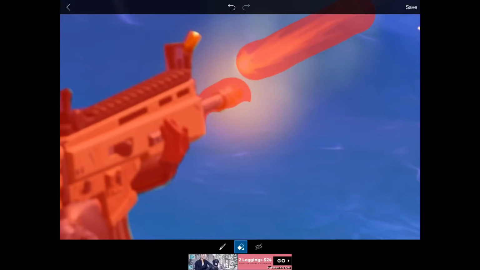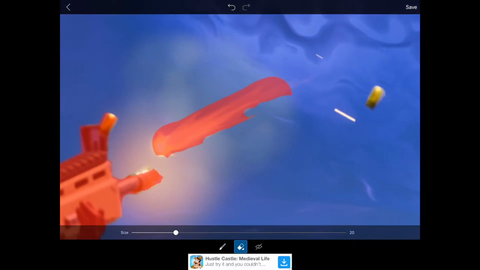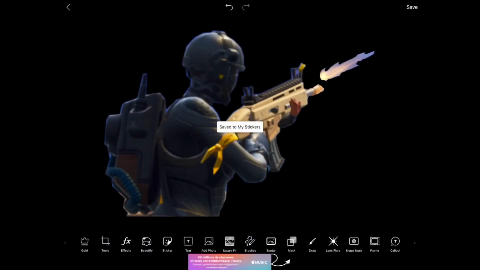And then you can go up and size your eraser and zoom in to make it more precise. And you can make it super small, super big, your eraser and your marker sort of thing, to select what you want to keep in the photo and what you don't. And then once you're happy with how it looks, just press the save in the top right corner, and it'll load there, and then just press save again, save to device or photos or whatever.